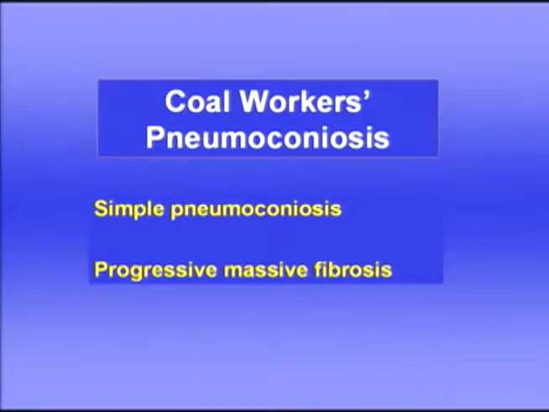So let's start with coal workers' pneumoconiosis, which for many years was a tremendous problem, but now is less so because coal dust is controlled in the mines, and it's coal dust that's responsible for the disease. And there are 2 forms of coal workers' pneumoconiosis. One is simple pneumoconiosis, which I'll talk about now, and there is a much more serious problem.